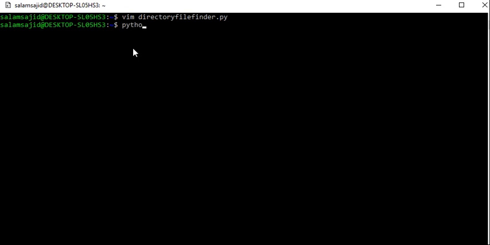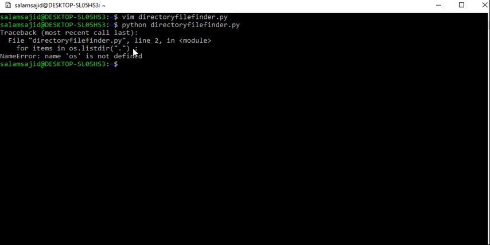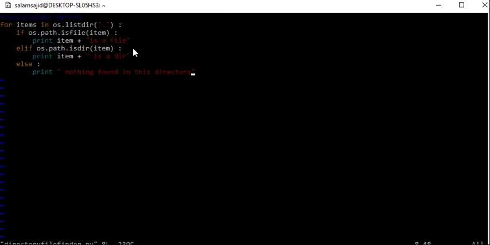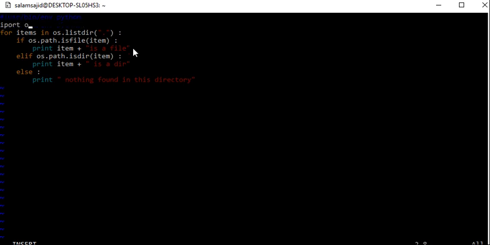Let's say python directory.py. Okay, we have some typos. It's saying we have not imported our OS module over here. Let's do import os. It should now work.